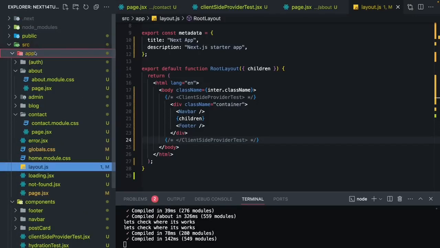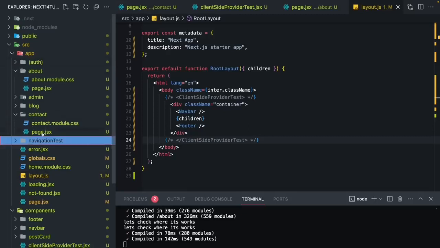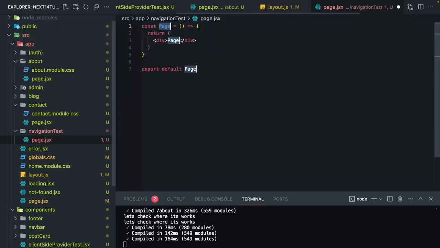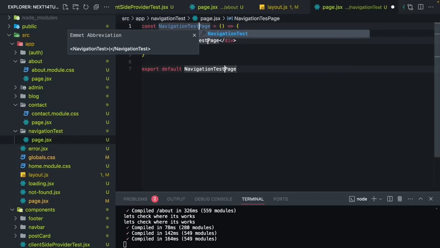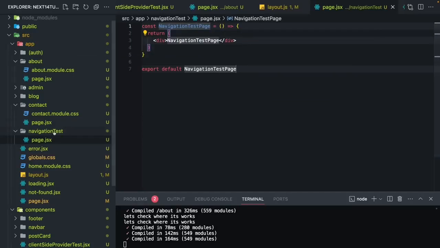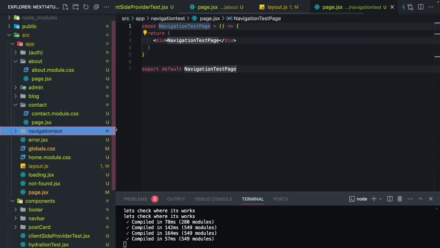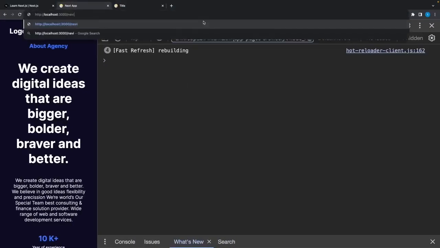And I will say, oops. Navigation test. And I will say page.jsx and create my component navigation test page. Actually, let's make this lowercase and let's open up.